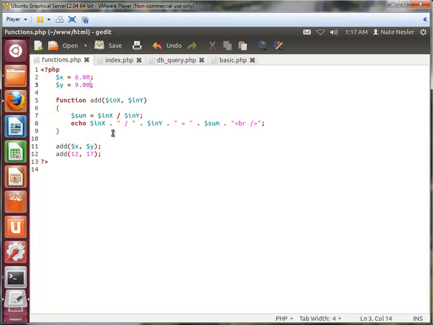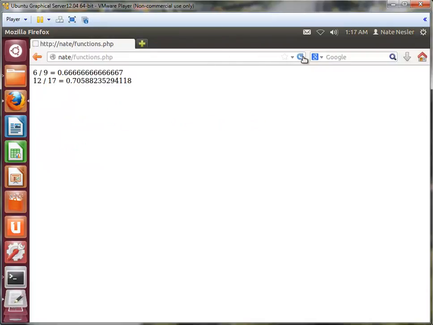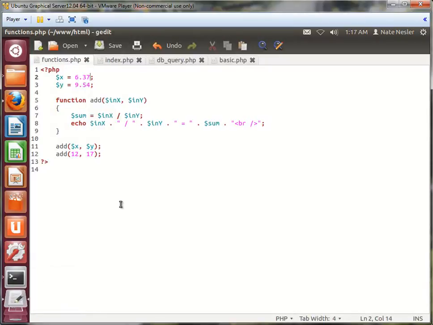Maybe I should make it more apparent. All right, 54, and this would be, I don't know, 37. I just typed in random values so I can see a difference here. And here you can see the floating point values appear. It's going to be 0.00, so it's kind of truncated off, but otherwise, if you have numbers other than zeros, it will actually display them. And here we can see the result of that division. So very cool, and that's how that works.